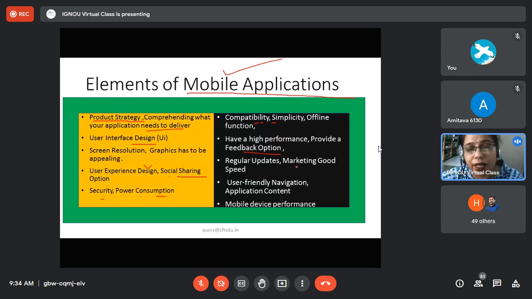So marketing, and yes, every mobile application is a marketing solution to the business world. How it is impacting the entire business, we have to understand. User-friendly navigation is always a very, very important point, please underline this. User-friendly navigation is really an encouraging feature, specifically when we are going for a mobile application. And content plays a very great role in the success of any kind of mobile application. And the performance of the mobile device really impacts how things are configured. Now let's talk about all these parameters one by one.